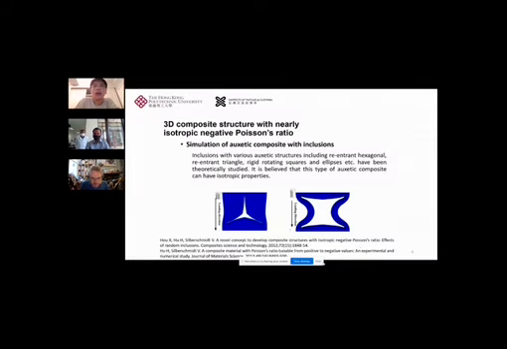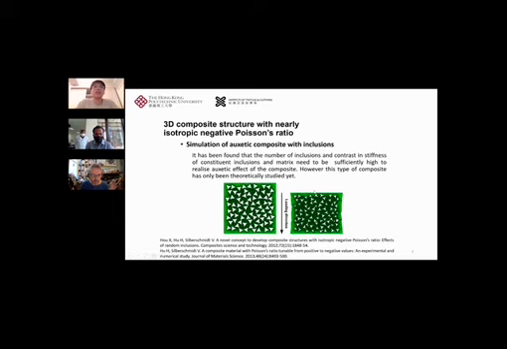So the inclusion is just a gap. What is the inclusion here? Is it just a void, or is there something else? This is our previous simulation work. This is just a gap inside. Okay, so you've got 2 materials here, a matrix and air. This is previous work. We just put some gaps inside these 2D planes, trying to verify whether this structure works or not.